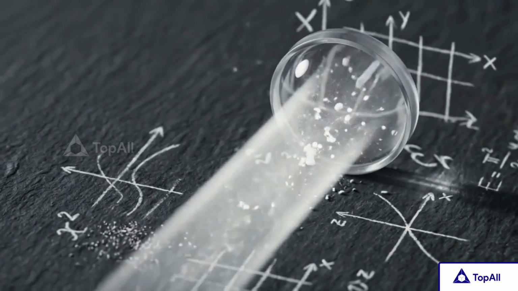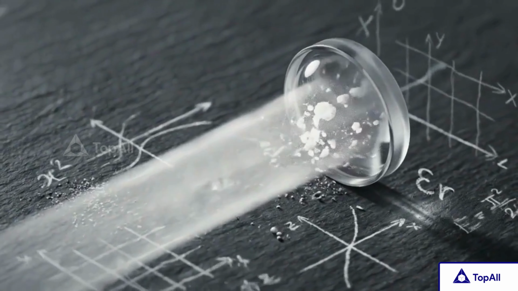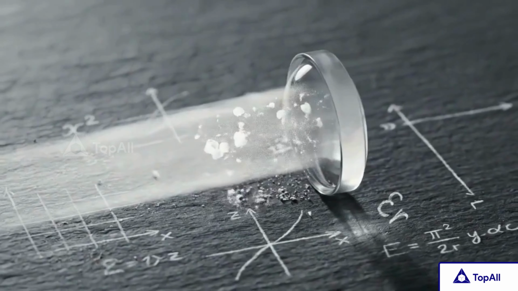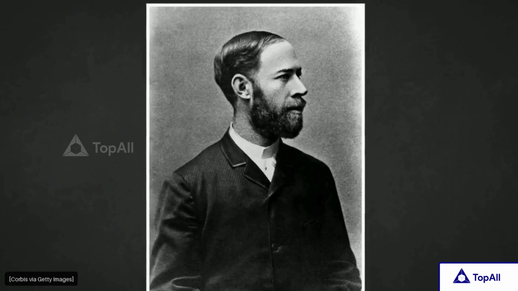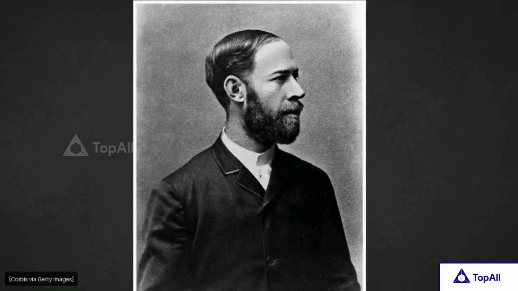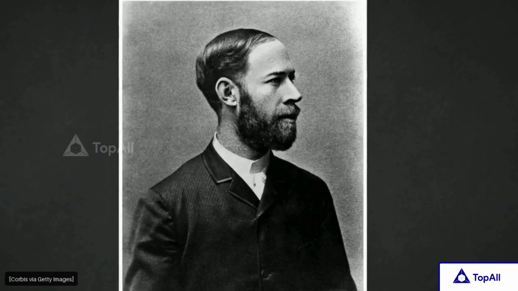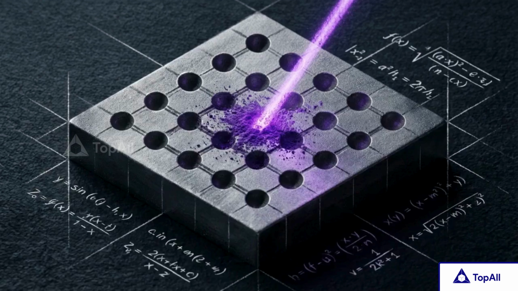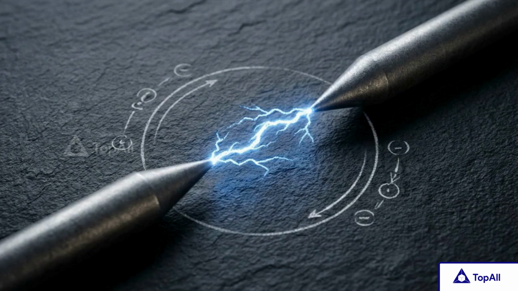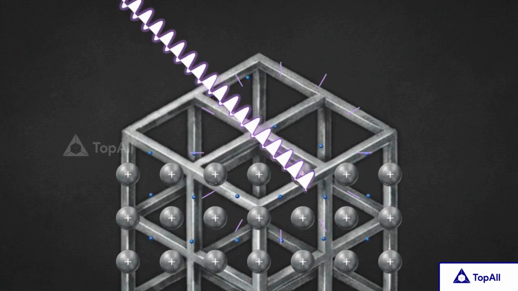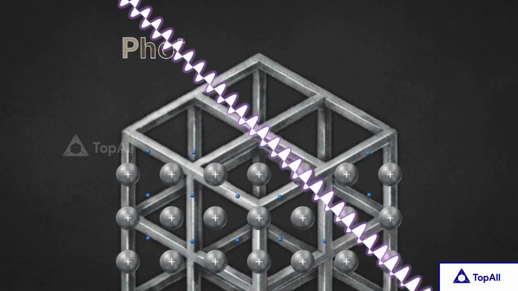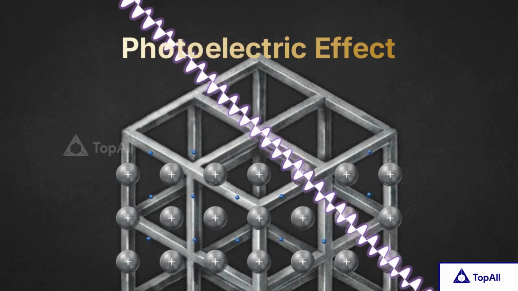By the end of the 19th century, classical physicists universally treated light as a continuous, sweeping electromagnetic wave. In 1887, Heinrich Hertz discovered an anomaly that challenged this consensus during his experiments with electromagnetic waves. Hertz found that when ultraviolet light struck a metal plate, electrical sparks jumped across a gap more easily. The light was knocking electrons, negatively charged subatomic particles, out of the metal surface. This phenomenon was named the photoelectric effect.